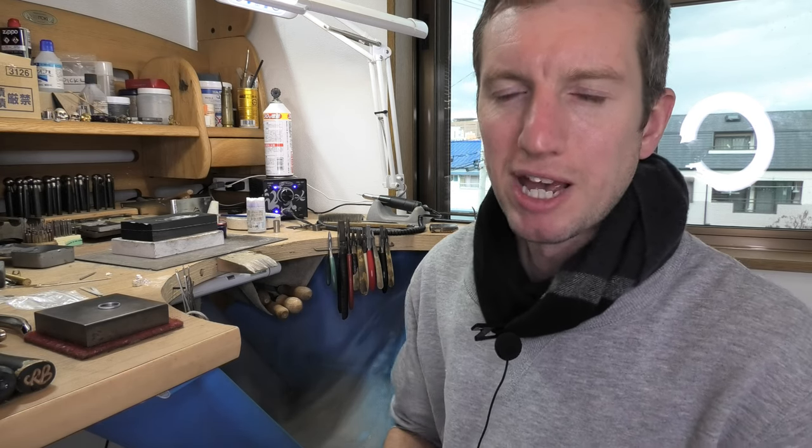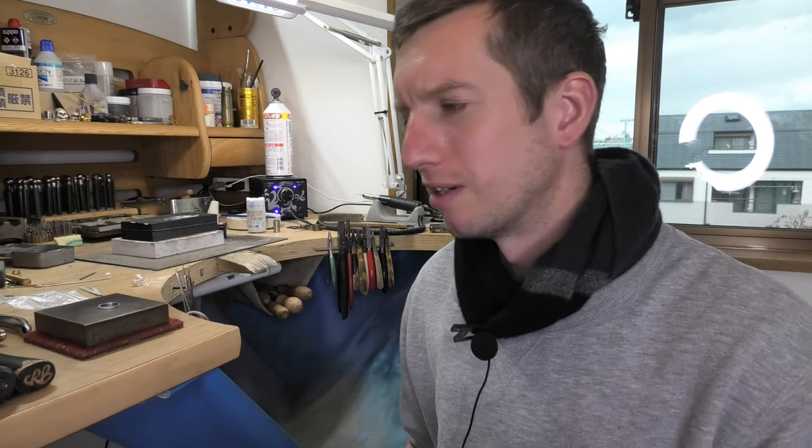Beginners are very important people in the trade because we need new recruits to take up hand-making jewellery and keep the whole art form going. So when I'm done and leaving this world, I'll hand things over to you so you can keep the flame going for hand-making jewellery — and you'll know what it's like to be a typewriter in a world full of laptops.